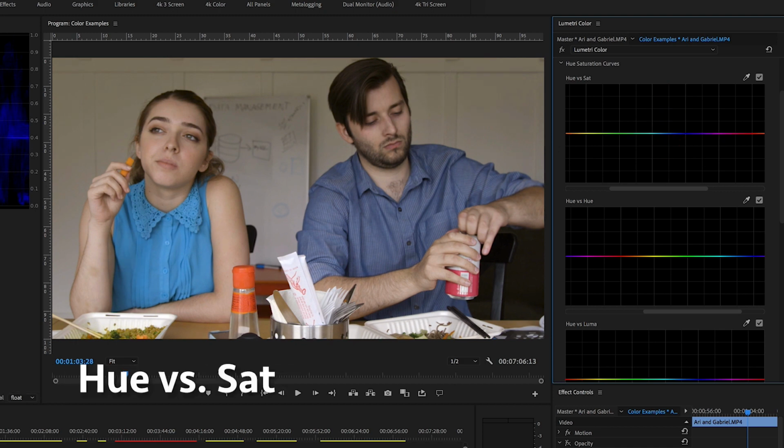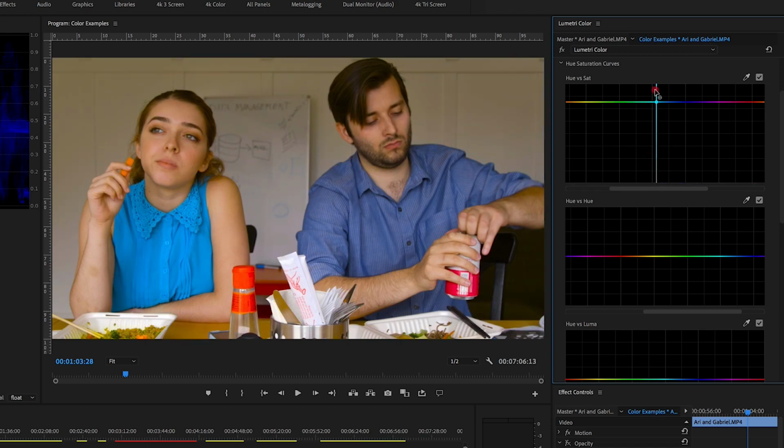So hue versus saturation, that's easy. First, we choose a hue or hue range, and then we can affect how saturated that range is. So for example, our first example was everything, right? Or if I choose the eyedropper here and click on this can, notice how it shows a range right here.